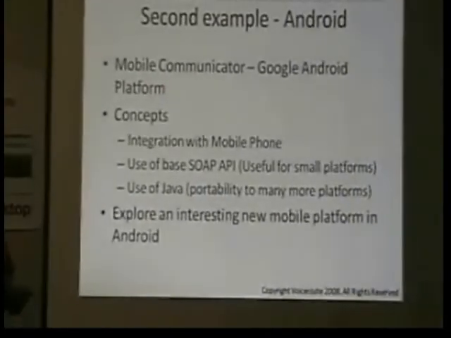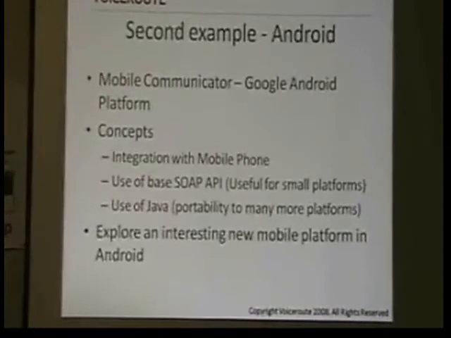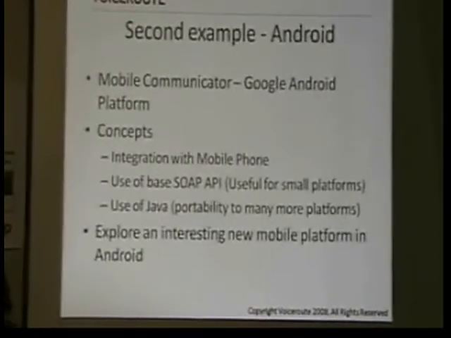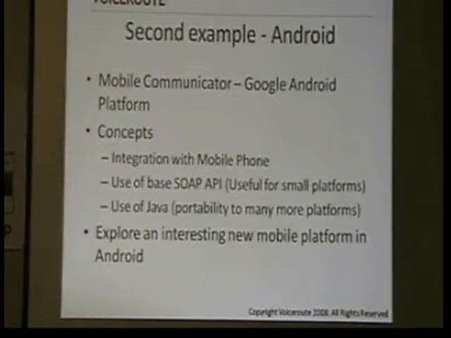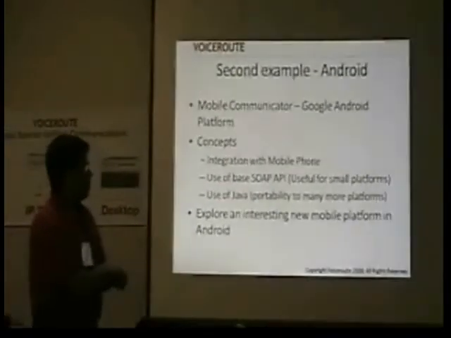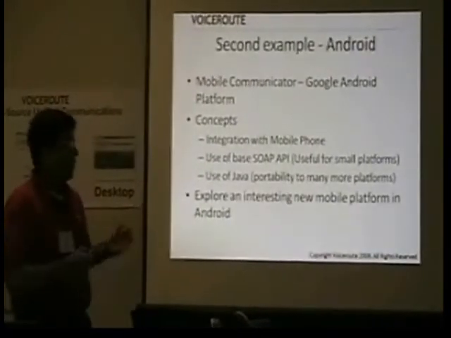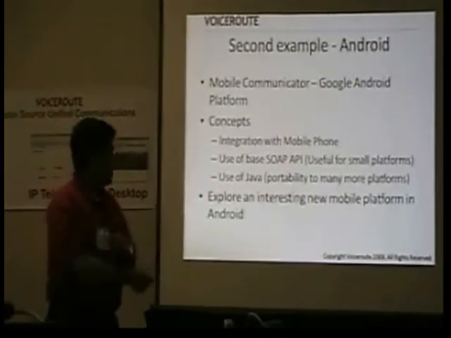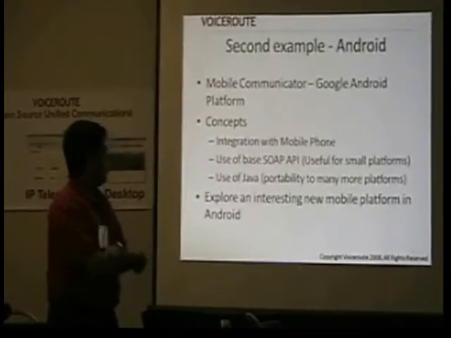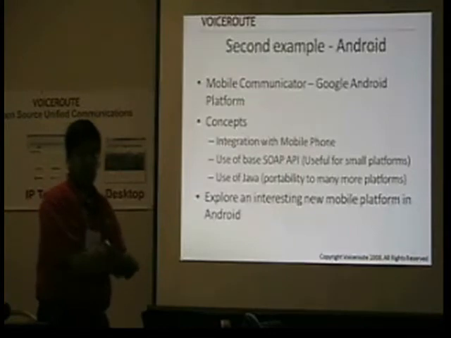So there's another really cool example. There's Android. Android is this new open source mobile platform from Google. It's Linux based, and I think it's going to be the key competitor probably to the iPhone, in the sense that they're also going with an app store and actually producing applications in a very easy to use form.